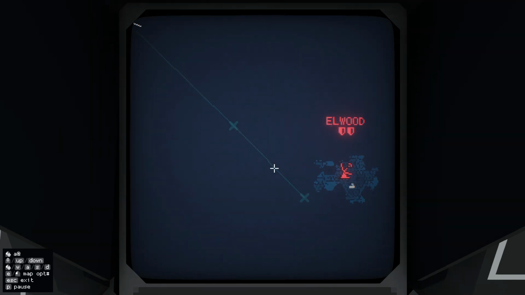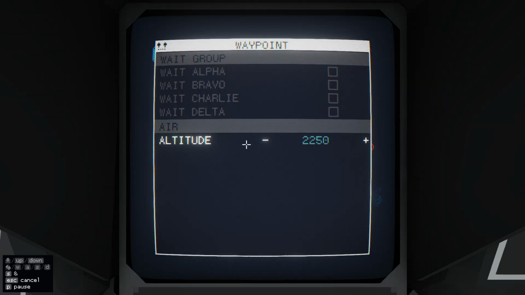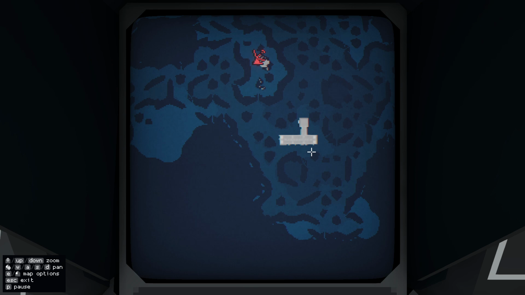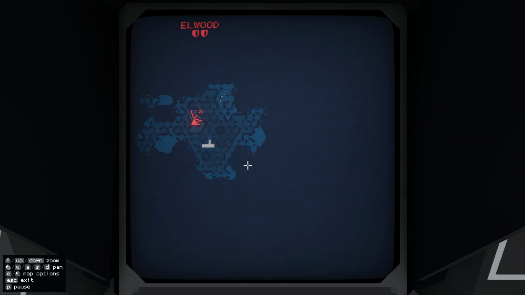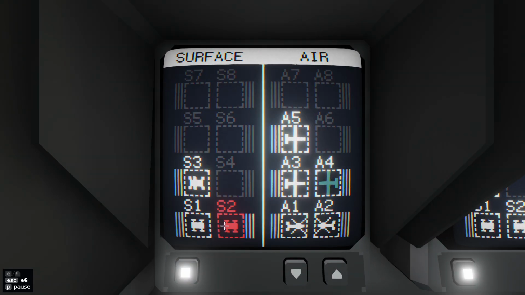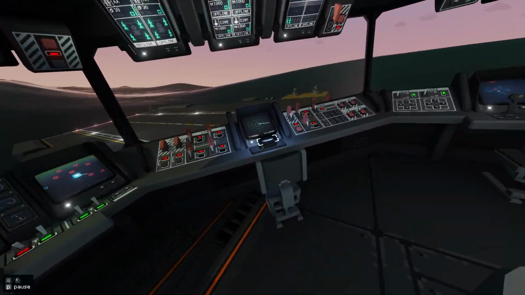Actually, let's... I've just noticed they've got a hangar. You better not have. I didn't think level 2s could have a hangar, but apparently they've got a hangar. Which is fine. That's fine, we can deal with that. I was going to equip these, but do you know what? I don't think I'm going to. I think I'm just going to let my defences deal with this.